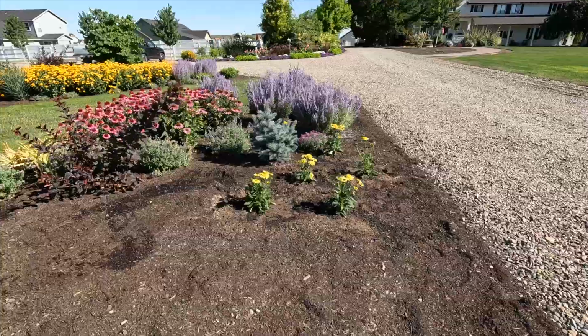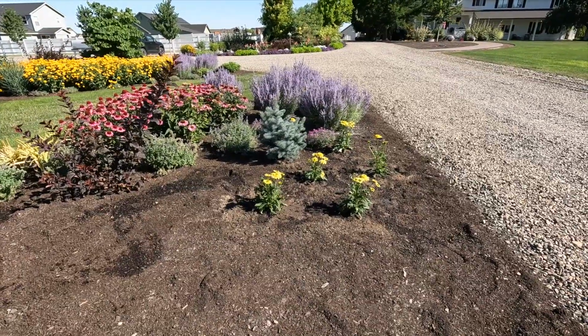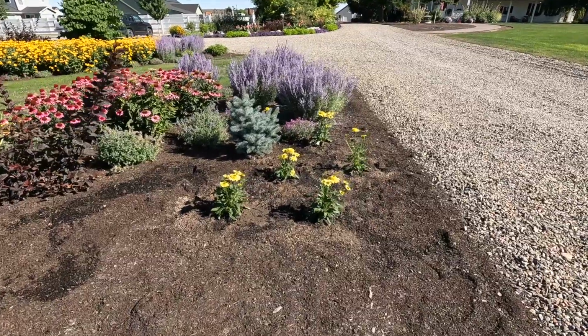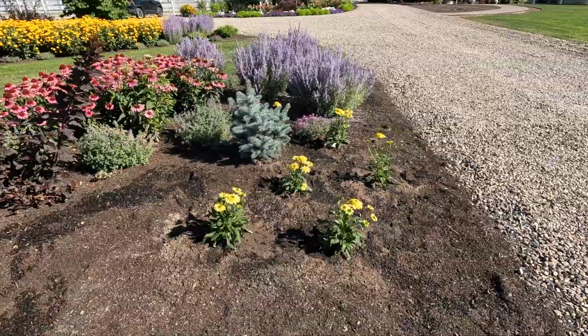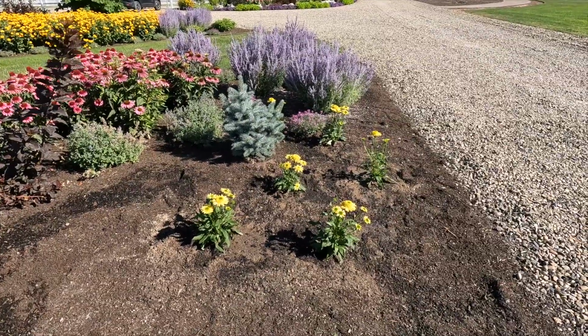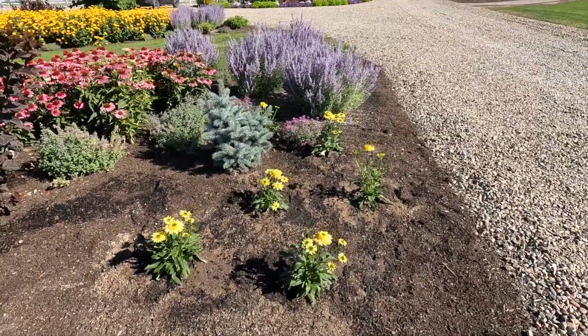And the Sunny Days variety ended up on the other side. I love where this one ended up so much. It looks so pretty. It's just the right color of yellow. It doesn't look hot. It's because it's got that kind of cool, soft tone, and I think the chartreuse in the center also helps with that.